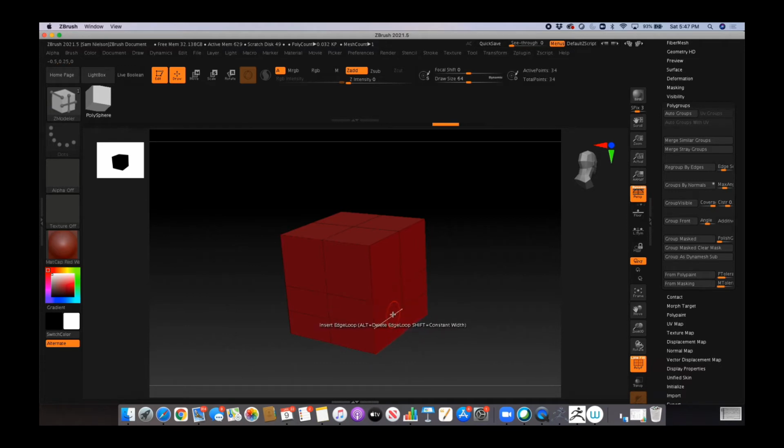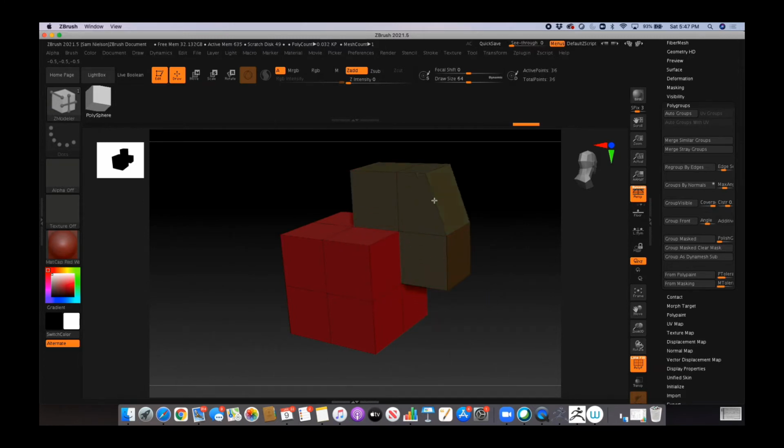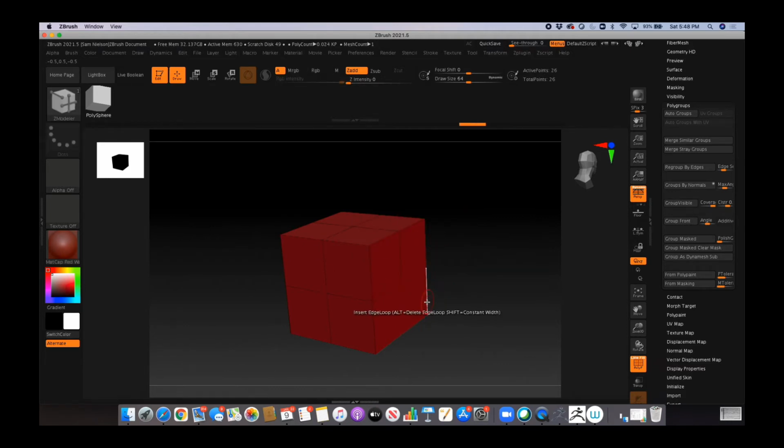So the default with edges is that it's going to add in poly loops if you click on an edge, but if you press Alt and click on an edge, it'll delete the poly loop. That's very useful. With polygons, it's going to extrude them with something called QMesh. What QMesh does is it's this really nice context sensitive thing that basically connects extrusions into a single thing, even if you're doing them piecemeal, one at a time. And then with vertices, it's just going to move them.